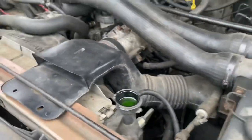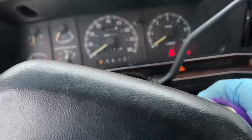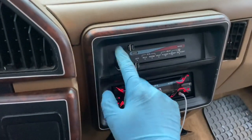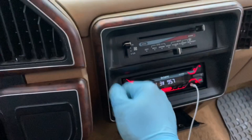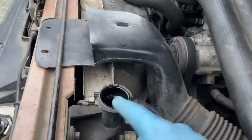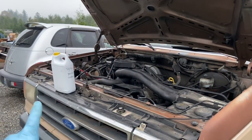Take off your radiator cap and run the heater — blast it with the cap off — until the thermostat opens up and coolant starts to flow through the heater core. Set the heater temperature all the way down and point it toward the vent. Keep it running, watch the temperature of course, and keep an eye on the coolant level. The coolant level is going to go down once the thermostat opens up and coolant starts flowing through the heater core, and then we're going to top off the system.